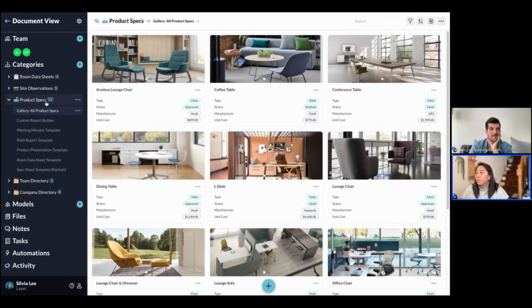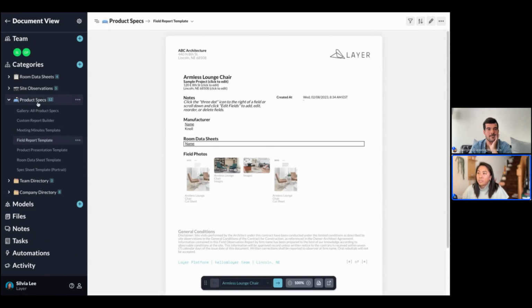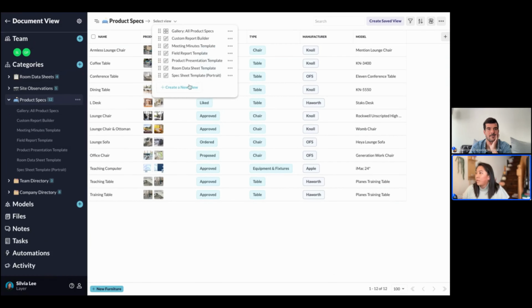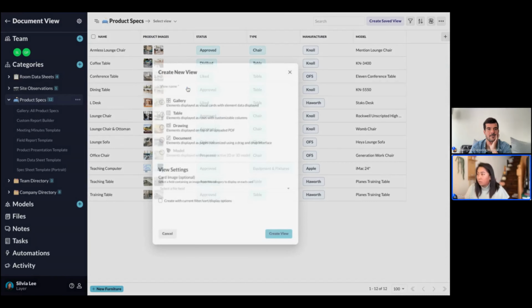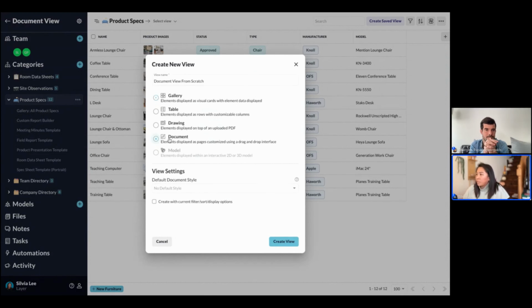We have one category here called product specs, and I've loaded in all these different templates, as you can see here. They're all representing the same information that you have in your table, and I'll show you how to access these document view specific templates that we've built. If I go to create a new view, the view that we'll be building from scratch here, I'm going to select document.